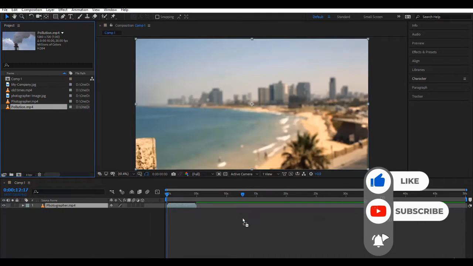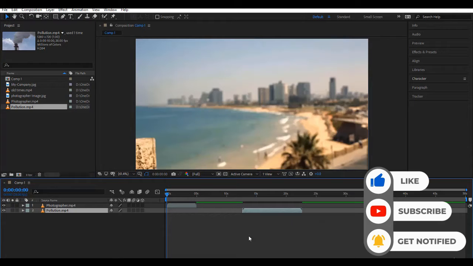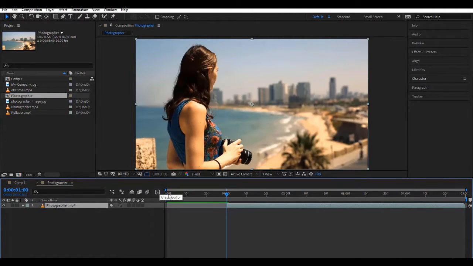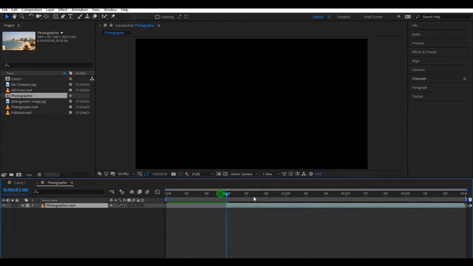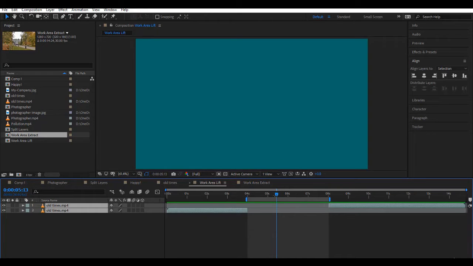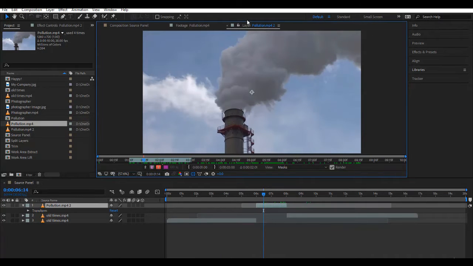You will also learn how to drop layers starting at a specific time, how to trim layers left and right, how to shift the content of a video layer, and also the most important is how to adjust the work area. The two lift and extract editing techniques are also covered. You will learn also how to use the source and the layer panel. It's gonna be pretty interesting.